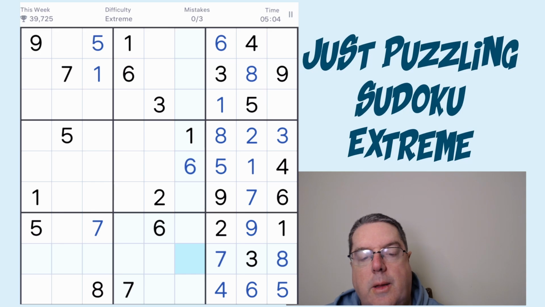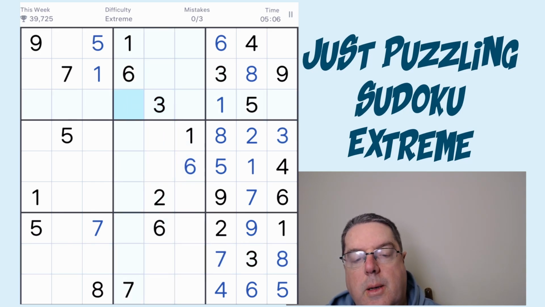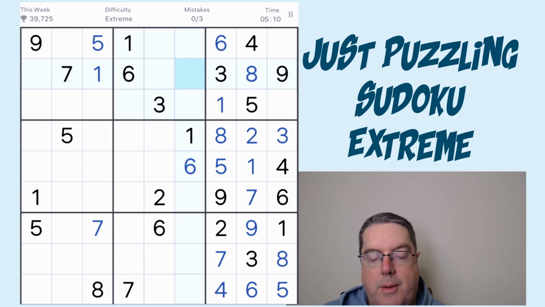So we can see here that the 5 can't be in this row, can't be in this row, so the 5's got to be on that side there.